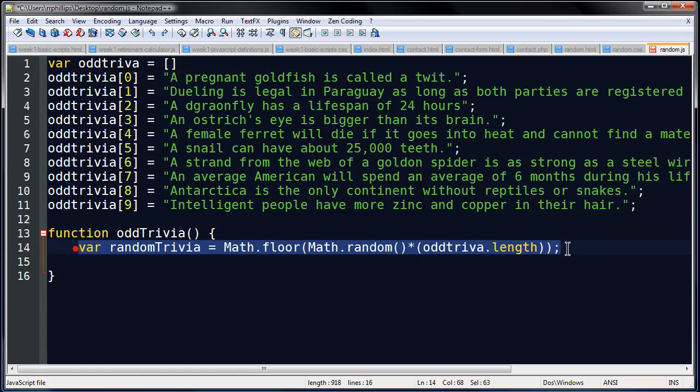So this is what I'm using to get my random number. Now that I have that, I need to take the string of text that corresponds to the appropriate random number and I need to insert that into my paragraph on my webpage.